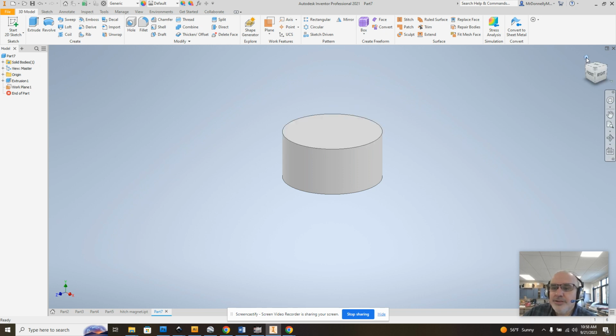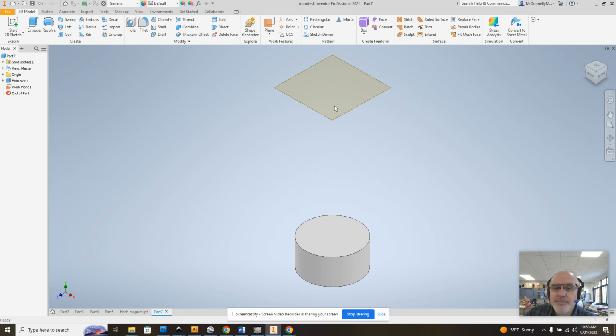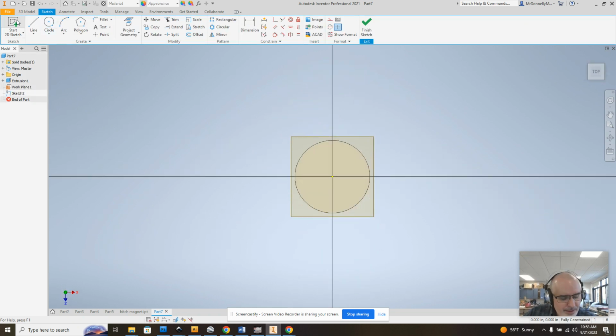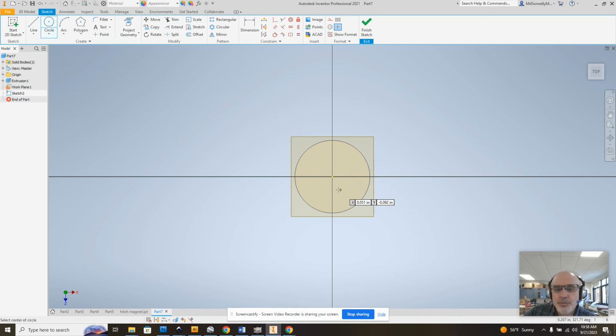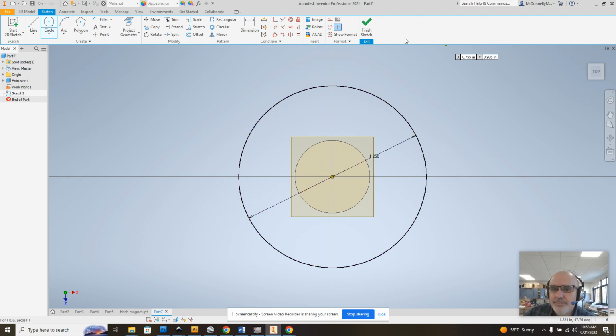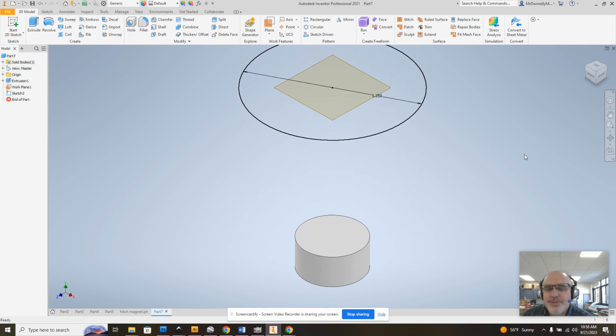Might not see it till you click on the home key, but right there we have a new plane. You see it's called Work Plane 1. That's fine. We'll select that plane and we'll start a new sketch. This circle is going to have a diameter of 1.25 inches, so 1.25. Same center as the others. 1.25. Enter. Finish sketch. Now we have to connect these.